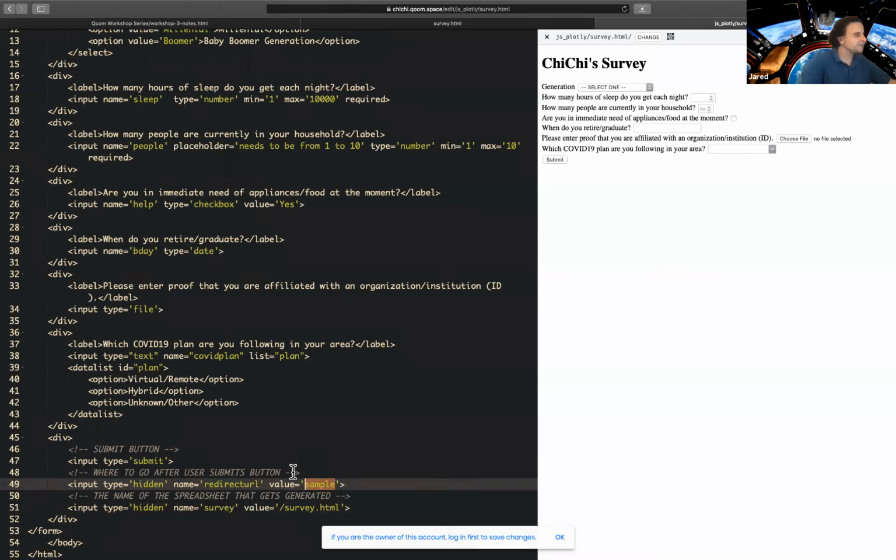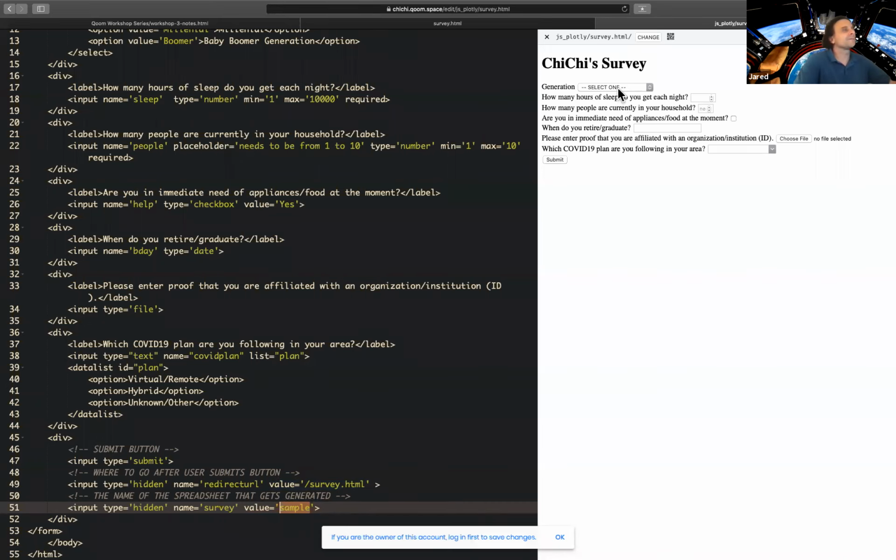I think you got these 2 switched. So the redirect URL should be this value. And the name of your spreadsheet should be this value. Did you get that okay? Okay, sorry if I'm killing your name.